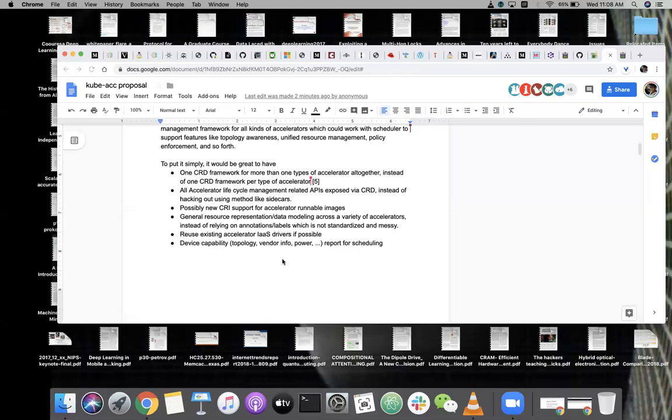So the problem with annotations is that they are not standardized. For Alibaba, they have to maintain something like a standard dictionary. If you have just one type of GPU, it's okay, right? We can label it pretty easily, but if you have two or three, then annotations, whether on pod level or node level, could be really messy.